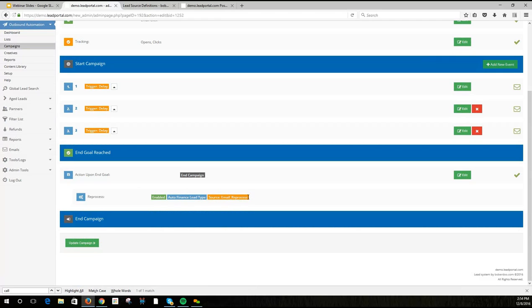This is the perfect example of a campaign you can set one time. You can set it to all auto finance leads as they enter the system, and then you can automatically reprocess any converting leads without any action taken by you. Obviously a great example for auto finance specifically, but again, this is something that would work on virtually any lead type you run. So finally, just one more thing I'd like to show you.